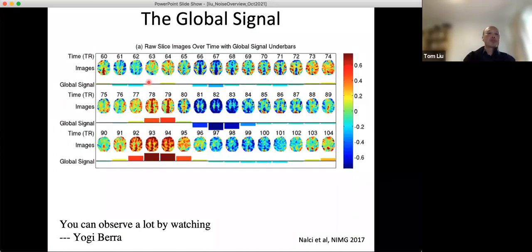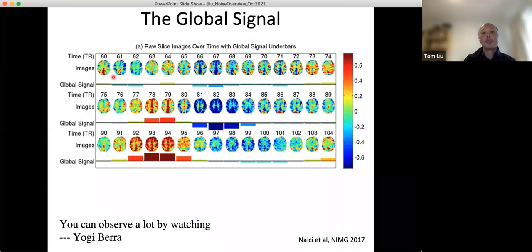So now I'm going to change gears a little bit and talk about another nuisance regressor that we really haven't talked about, which is the global signal. This is something that is not really that important for task-related fMRI, or hasn't been traditionally, but it's been a huge thing for resting state fMRI. When I started looking at this back in 2009, I figured the field would be done with this in a year or two. It's 12 years later and people are still arguing about it. So we need to talk about it a little bit.